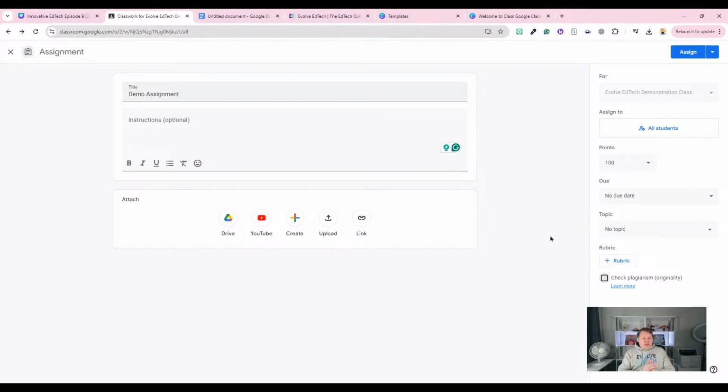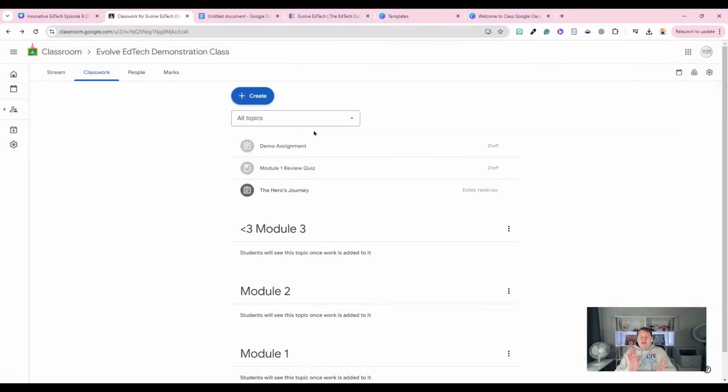All right, let's head over to Google Classroom tip number 14. So I am going to head out of our assignment demo just here, and we're going to head back to our classwork page, and we are going to have a look at how we can schedule posts. This is another fantastic feature of Google Classroom that I absolutely love. So if you are a very organized teacher and you'd like to create a whole heap of resources and assignments that you would like to be scheduled and sent out to students on a particular day at a particular time, you can do that with Google Classroom.